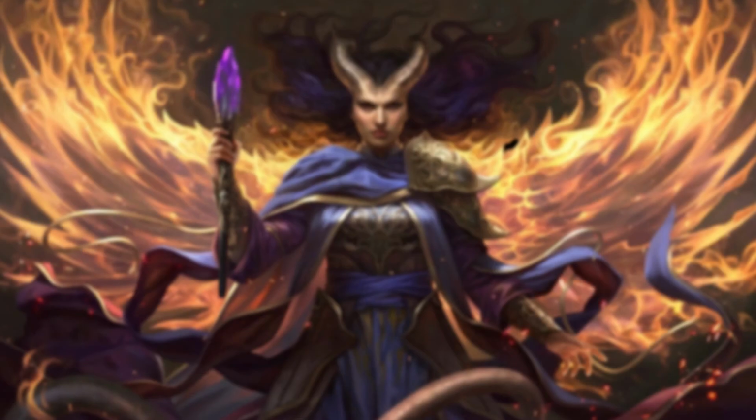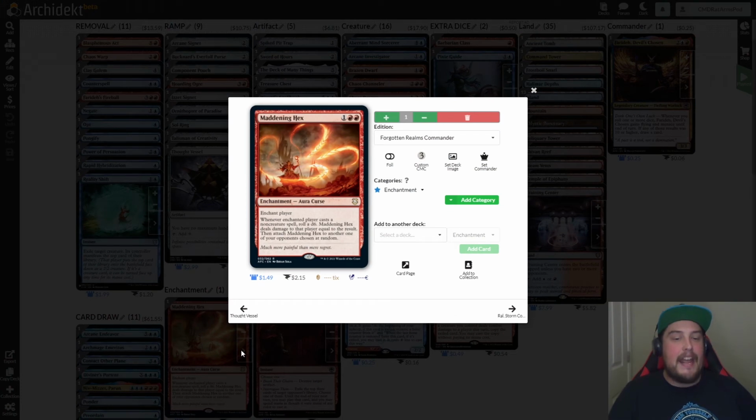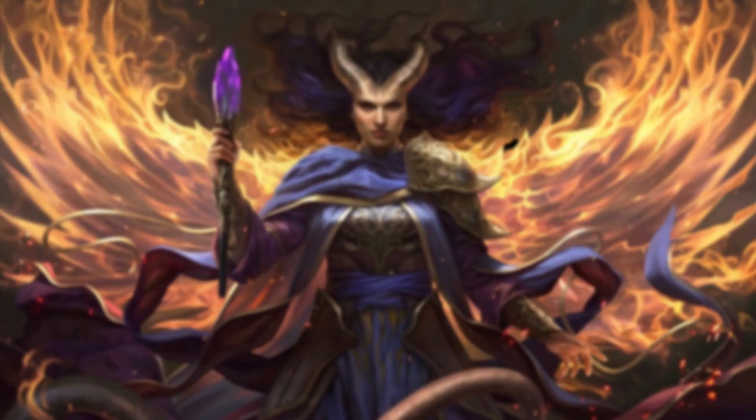Alright, we're going to go through enchantments next. We only have one here, and that is Maddening Hex. It is 1 and 2 red for an enchantment or a curse. It says enchant player. When enchanted player casts a non-creature spell, roll a d6. Maddening Hex deals damage to that player equal to the result, then attach Maddening Hex to another one of your opponents chosen at random.